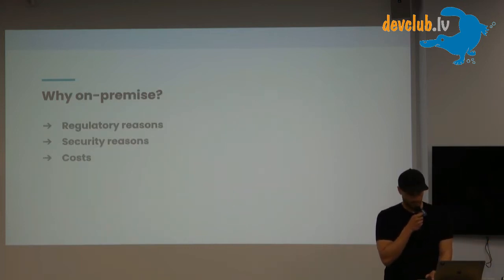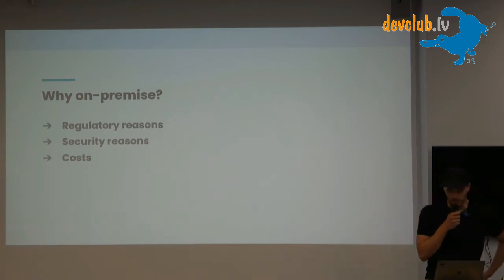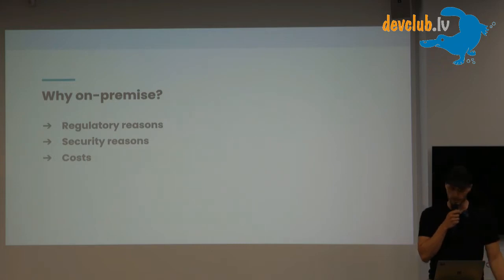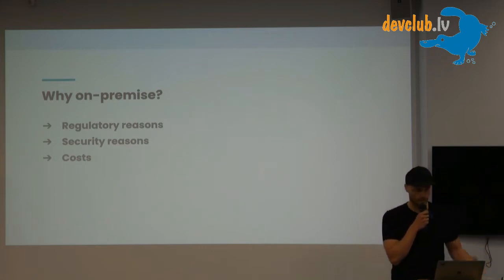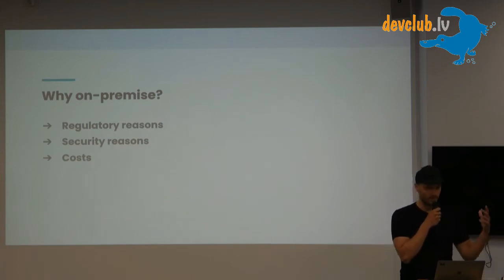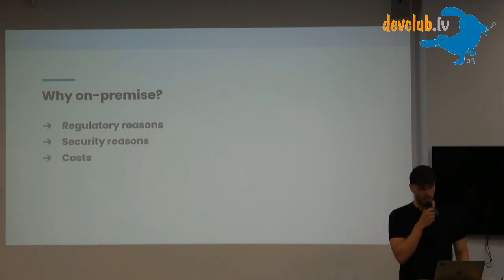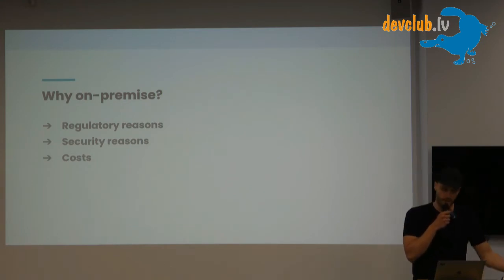And so, yeah, why on-premise? There are multiple reasons, right? The most common are regulatory reasons, security reasons, and costs. In the case of ApturiCovid, the MAK IT, which is the health authority behind ApturiCovid, is a government institution, and they have their reasons. So we needed to use an on-premise solution.